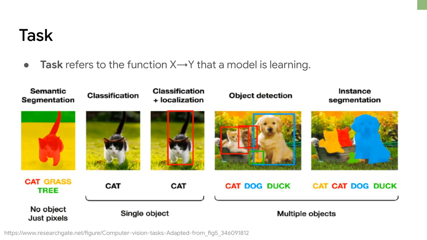Instance segmentation has more structured Y, in the sense that you have a pixel-wise indication of what the object is and what the instance is. By the way, instance means different entities of the same class. So the difference between semantic segmentation and instance segmentation is that in both cases, you assign a label per pixel. But in semantic segmentation, you only care about the class itself. But in instance segmentation, you care about class and the instance. So you make a differentiation between these two different cats here, for example.